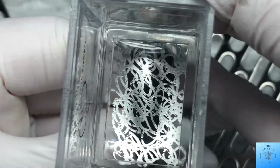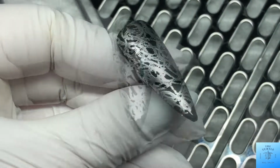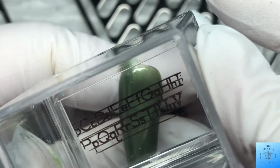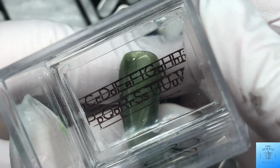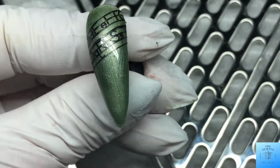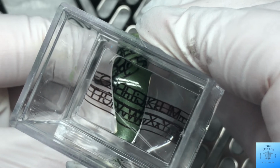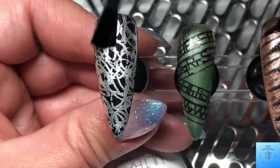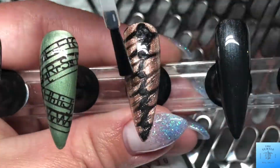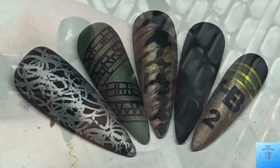And on this nail, I put a whole bunch of scribbles. I missed the bottom, so I just added more in. And then I put the alphabet on this nail. And then sealed up the design as usual with the Beanie Beauty Box Ultra Matte Top Coat. And that's the finished look.